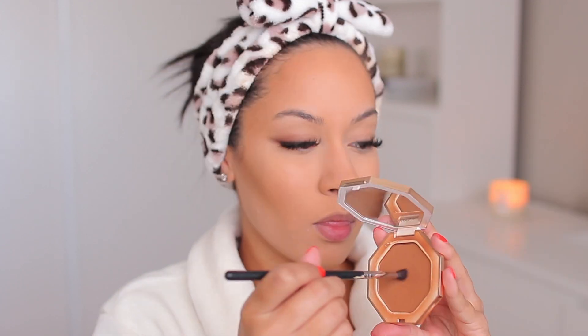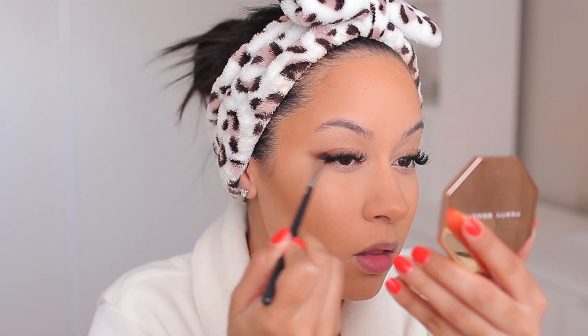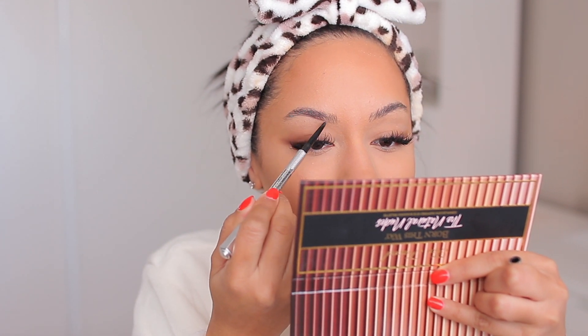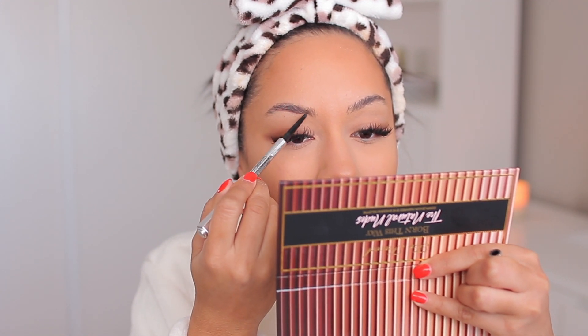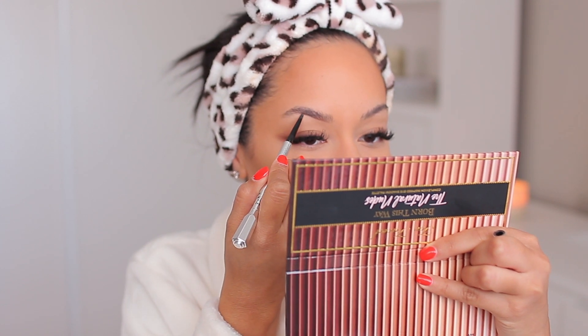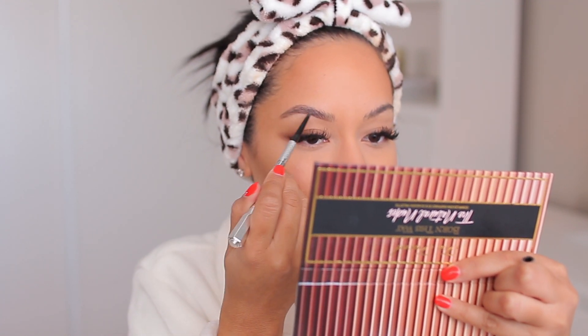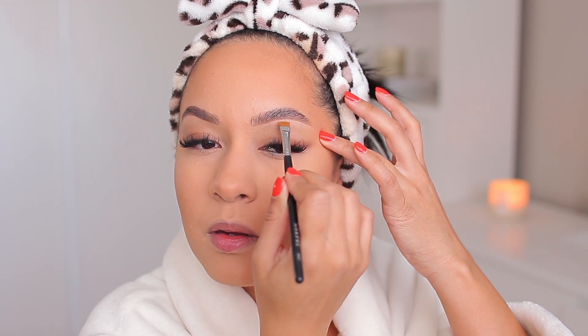I feel like I do a new version of this look every year for Valentine's Day. I'm filling in my brows using my Benefit Precisely My Brow Pencil in shade 3.75. I do want to get another shade in this one so it looks a little better with my darker hair, but so far it's been working for me. To clean up my brows I used the Too Faced Multi-Sculpting Concealer in Light Beige — it's nice and full coverage, but a little light so it kind of highlights.